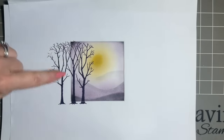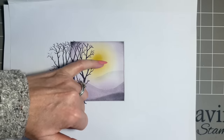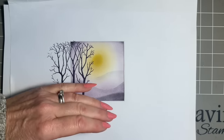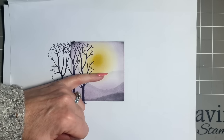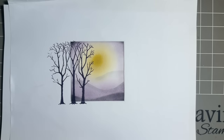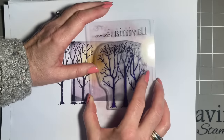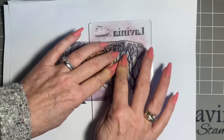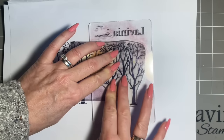Now you could leave it just one side if you wanted, with a verse there. I think that would be beautiful. So again, you could stop at this point, put some lovely words there. I think that would be stunning. But I'm going to carry on with the design as I intended. But I might have to have another go at that with half. I think that would look lovely.